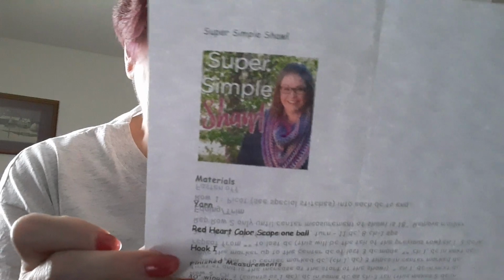Now, back to shawls. On shawls, if you have some yarn that you want to use up, maybe you have one skein or one cake and you want to use it up, this pattern from Marleyburg is just perfect. It's called the Super Simple Shawl, and it's a crochet pattern. It's very easy. It has a picot edge, which I just love, the little picot she did. And it has a small filet crochet mesh.